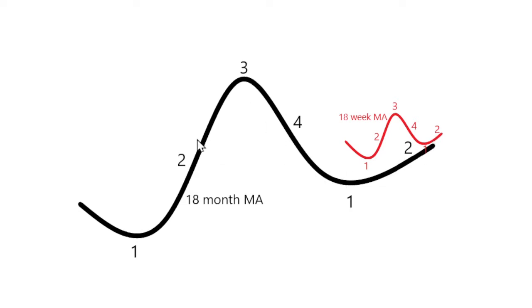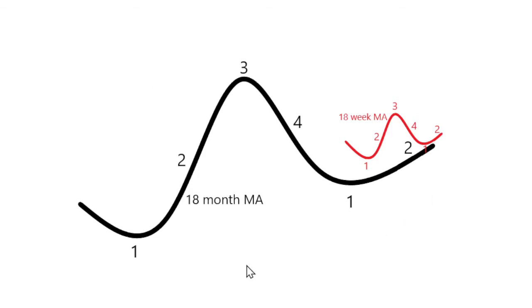What I'm trying to avoid is buying late in two, or somewhere in three, or during four on the longer term time frame. But I'm also trying to avoid late two and a topping phase, or buying somewhere in three on the shorter term time frame. So I hope this makes sense when you think about it in these terms.